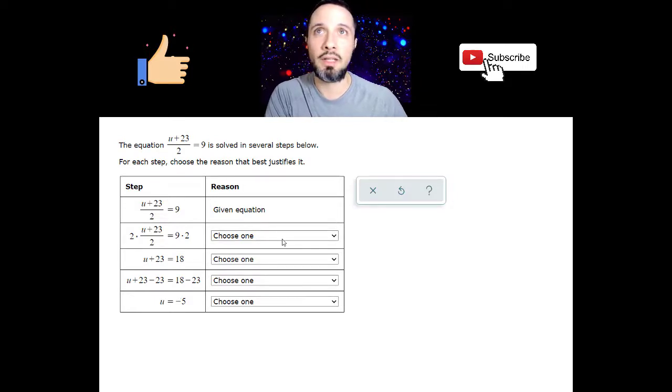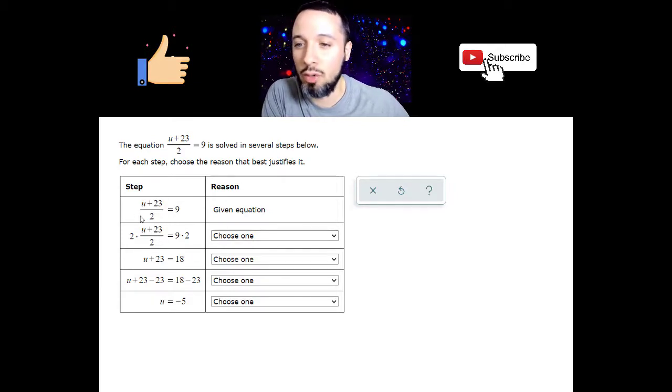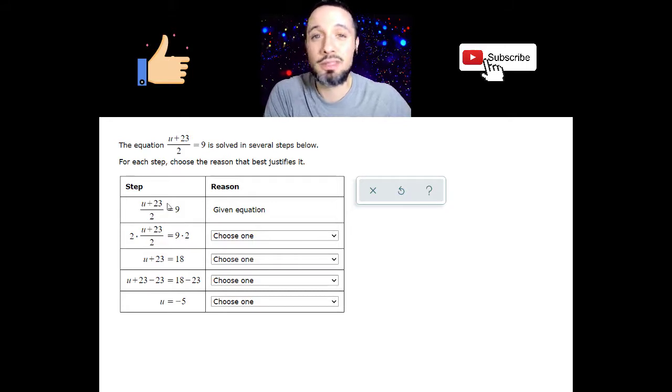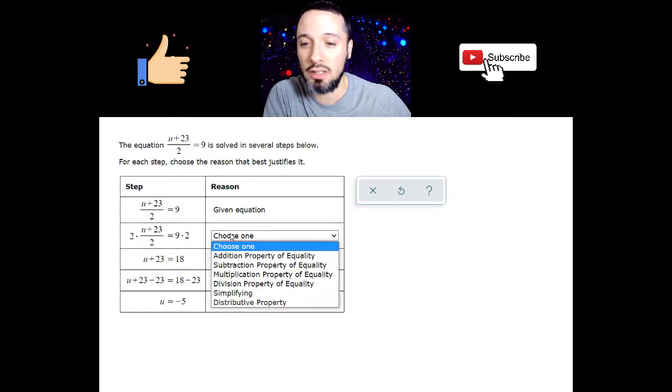And you're also going to be explaining when they simplify, things like that. And this is how you approach it. So in the first step, you got to look here. In this step here, how did they get from this step to the next step? So you got to ask yourself, what did they do to get to the next step? And whatever the step they use, you're going to put that reason here. And what I do is I look at the previous step and compare it to the next step and say what looks different.